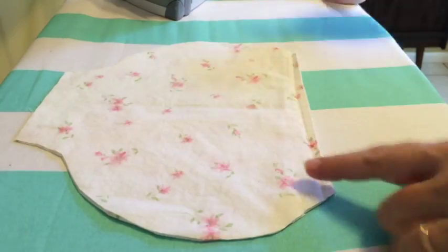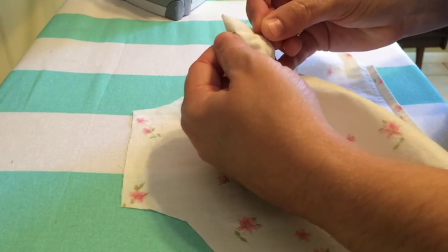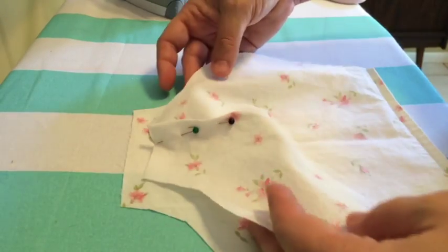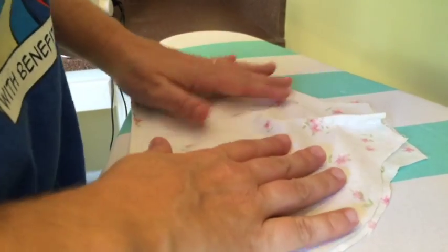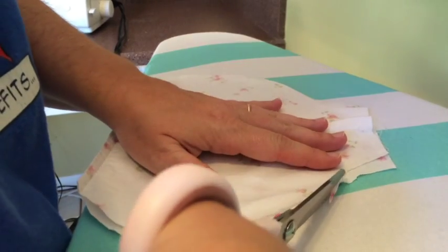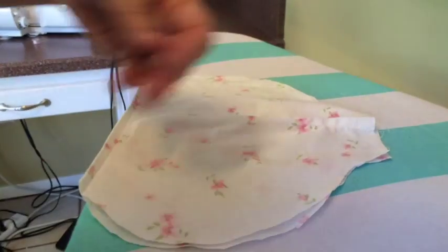Once you get the shape you like, create a little pleat in one of them — that's just going to give it a little bit of curve. You can skip this step if you want. I'm just making a small pleat, a couple inches long, narrowing down like a little triangle, and stitching that on the machine to create it. Then match up and trim the other piece so it's the same size as the pleated one — or pleat both sides if you prefer. I kind of like the curve it gives to the top of the bum pad, so I'm just trimming in. If you don't want to do a bum pad and just want the pocket hoops on the side, feel free to skip this step.